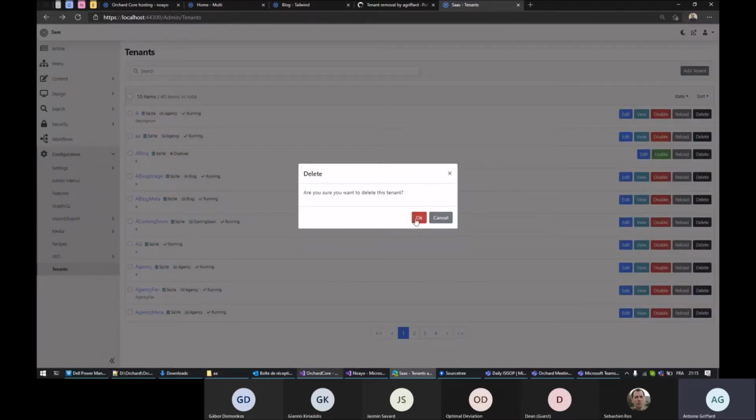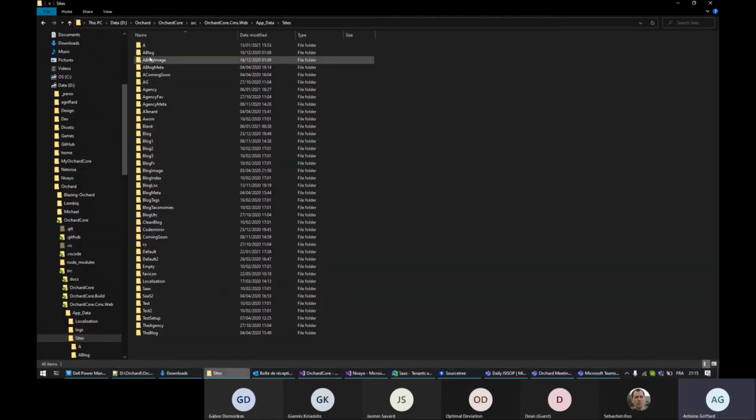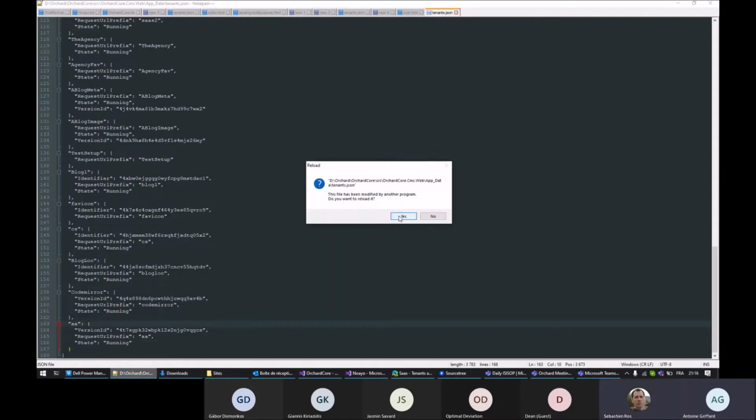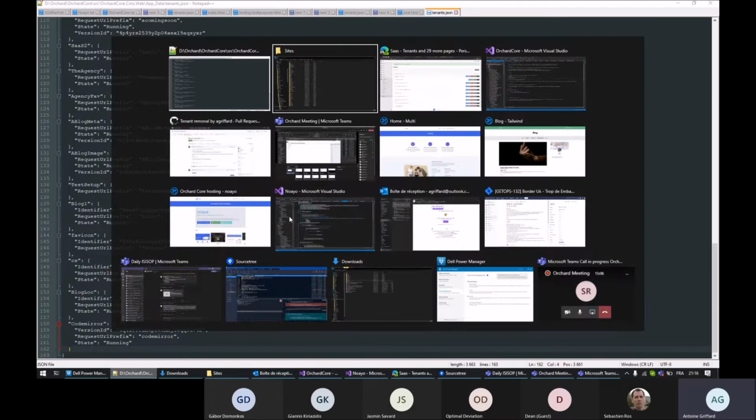So confirm button. Are you sure you want to delete this tenant? Okay. And the result is that the folder is deleted and the shell settings are removed from this .json file.